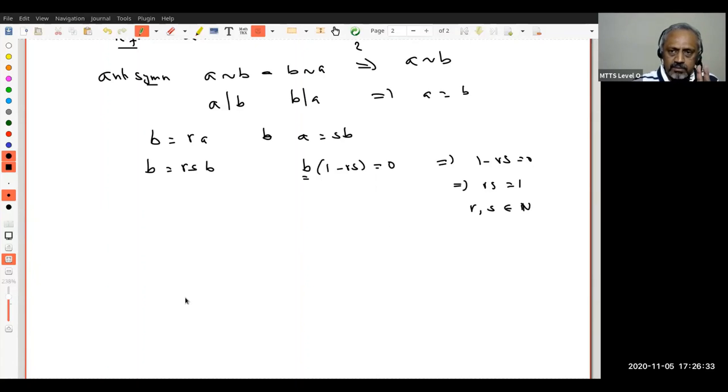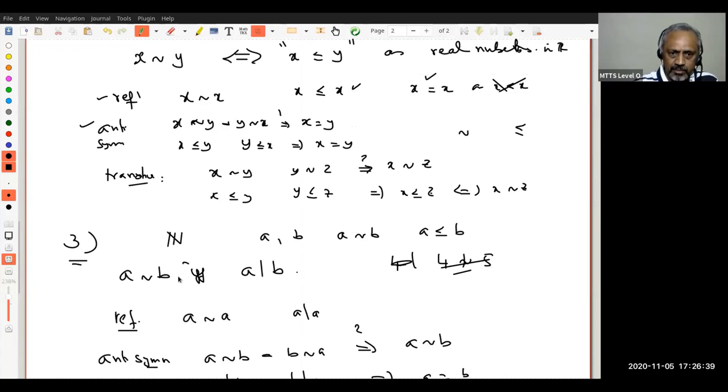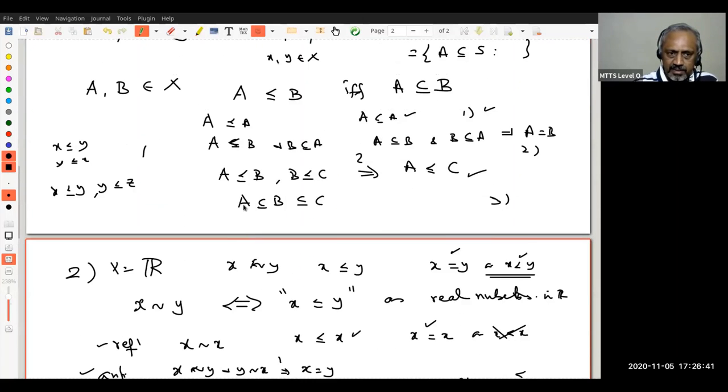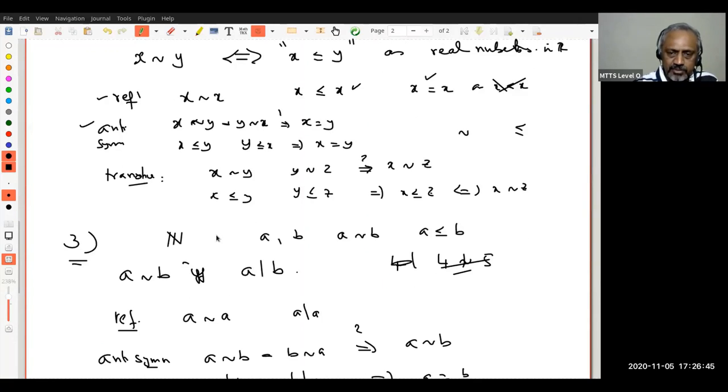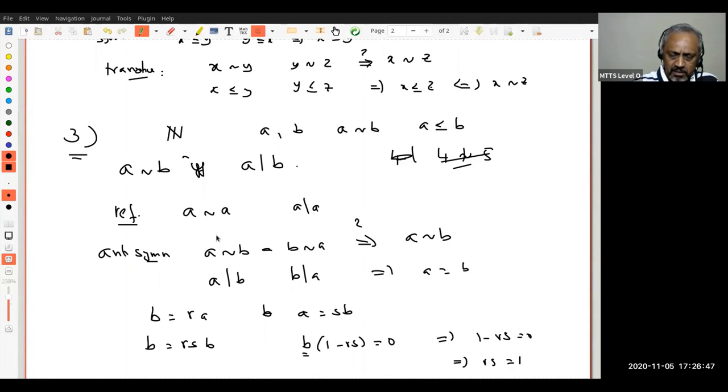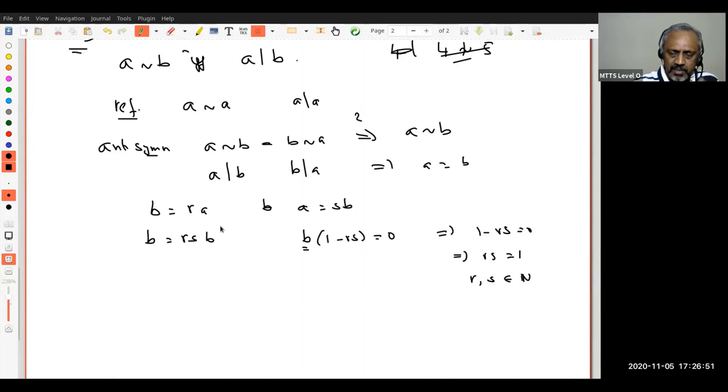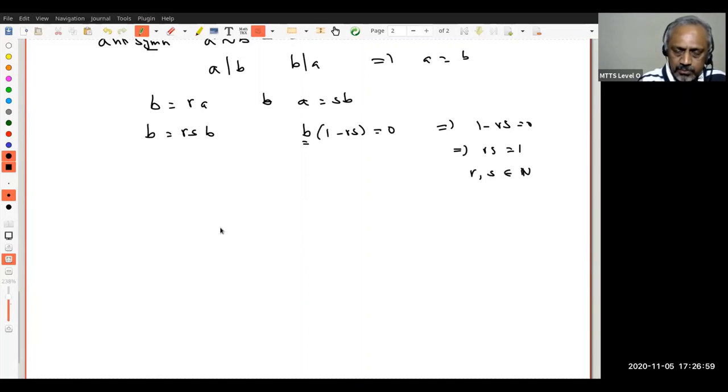If at all you want me to say what are the most important examples of partial order, I would say the first example of set theoretic containment and the third example of divisibility in natural numbers. These are the two most important examples. Whenever you are in trouble with partial order, come back to those examples and understand them in this context. We will see some examples soon.